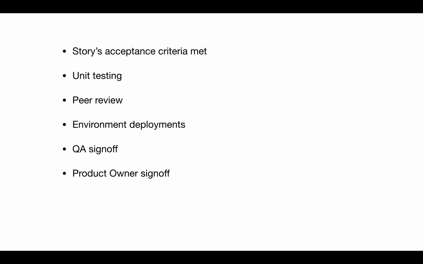Should we have a group code review in a room? Are we just going to use a tool and say that it's good if 2 people sign off on it, 3 people sign off on it? Just be explicit when you're calling this out. What environment should it be deployed to in order to be considered done? Are we going straight to production to be considered done, or are we going to a stable test environment to be considered done? And what about QA sign-off?